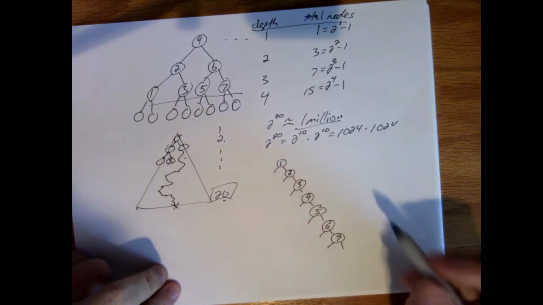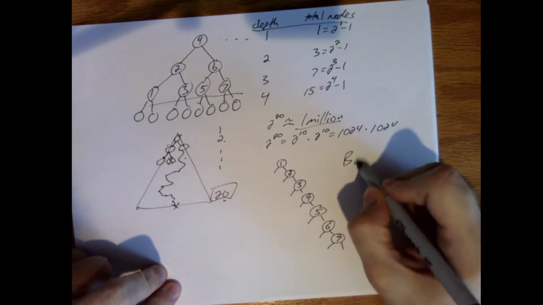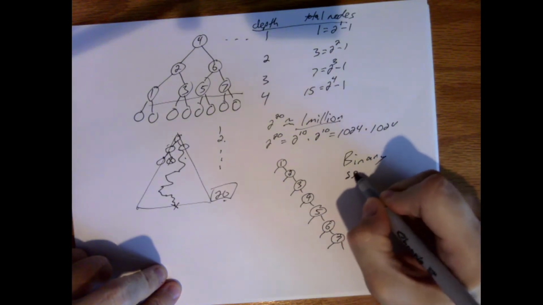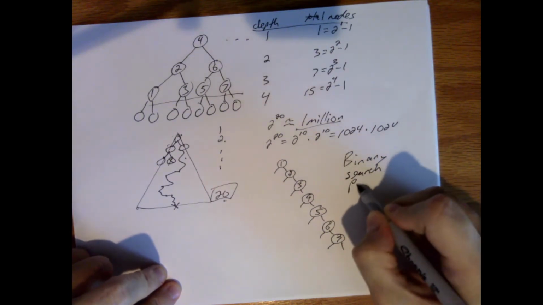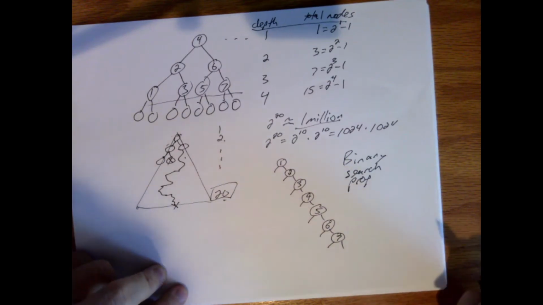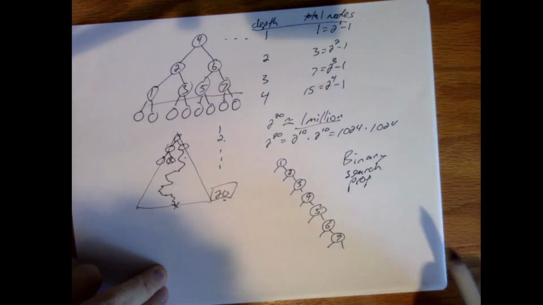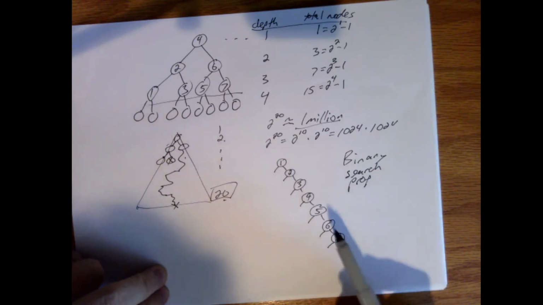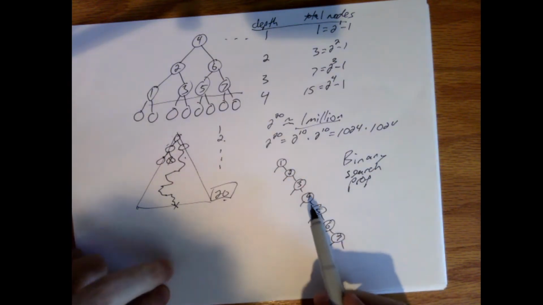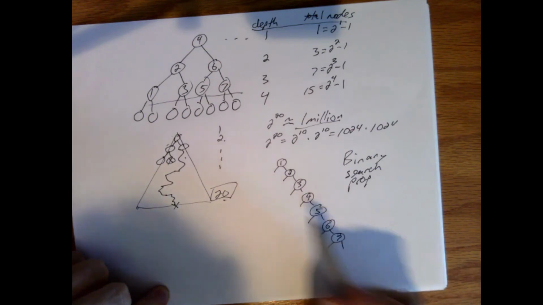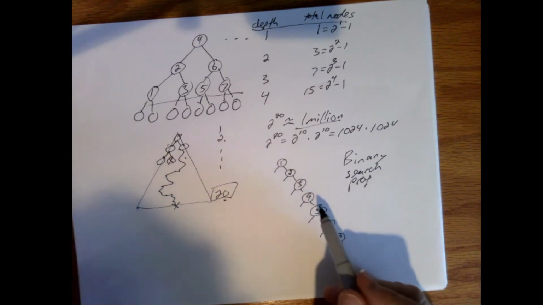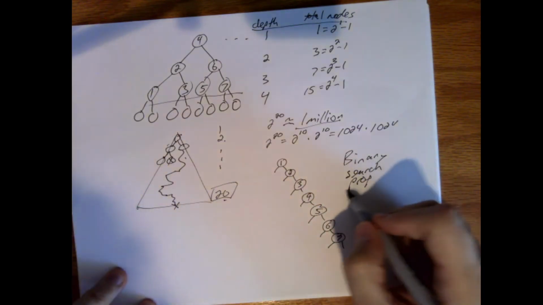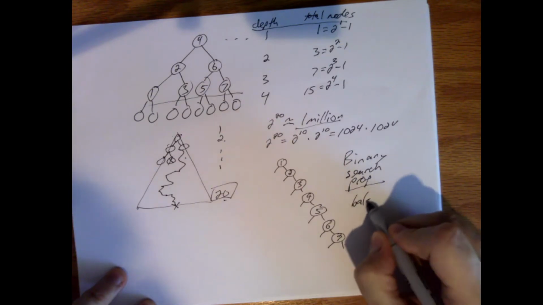Well, this does maintain the binary search property. So this is a binary search tree, but it's not balanced. So for all intents and purposes, it's a linked list, except it took more work to construct this than it does an actual linked list. So this doesn't benefit me at all. So that's why I want to have this plus balance.